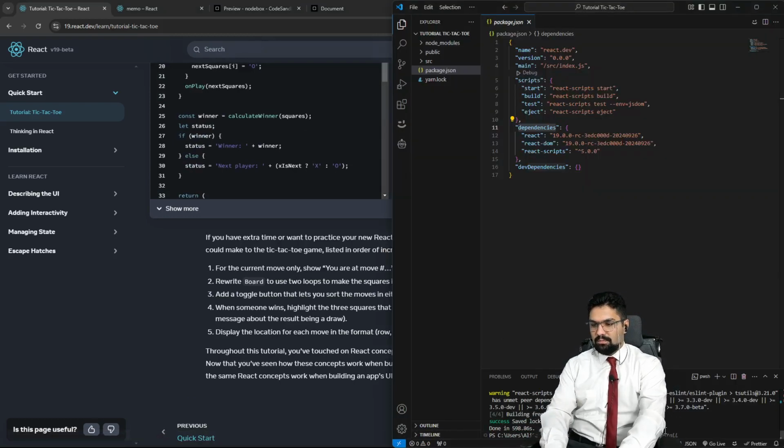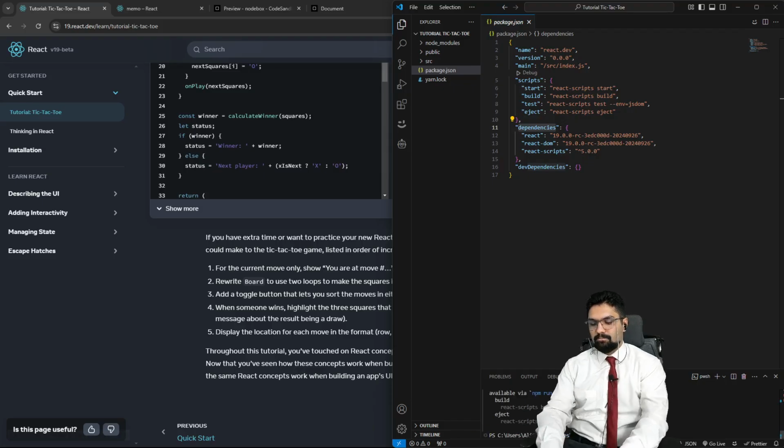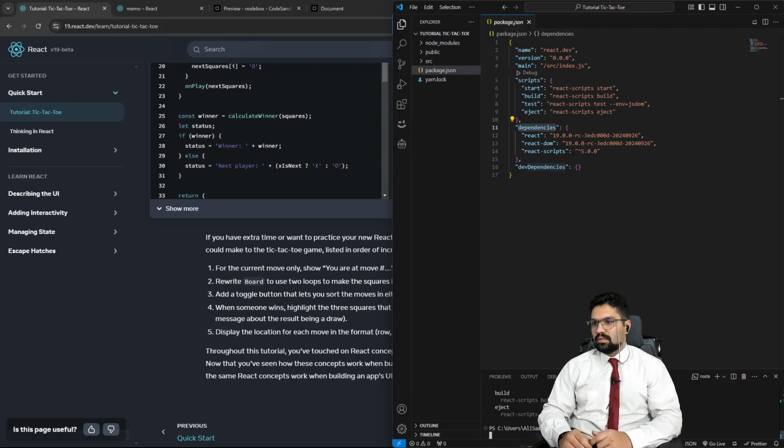We can run npm run, or npm start. We can access this project in the browser.